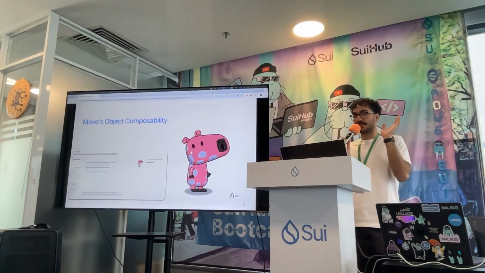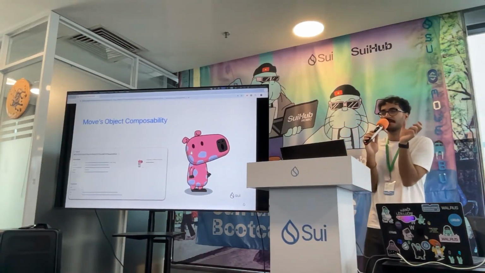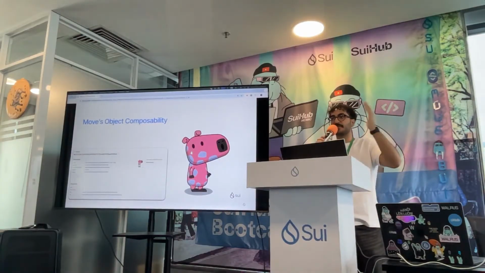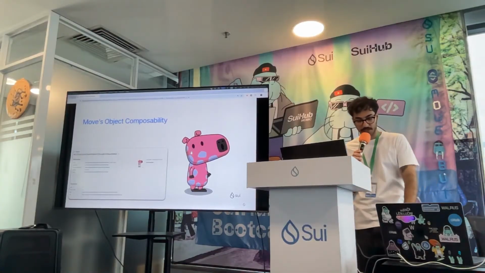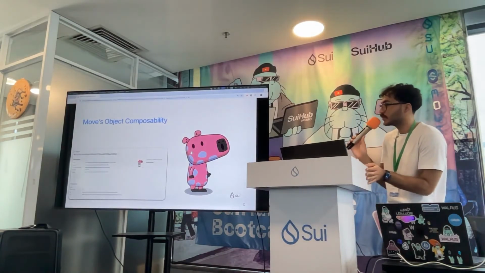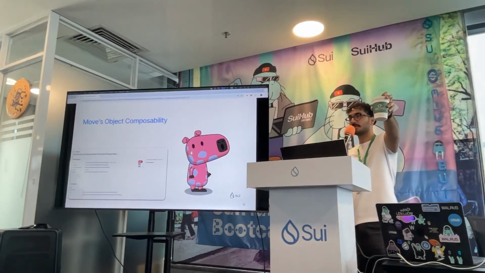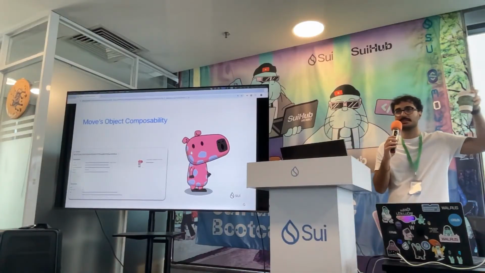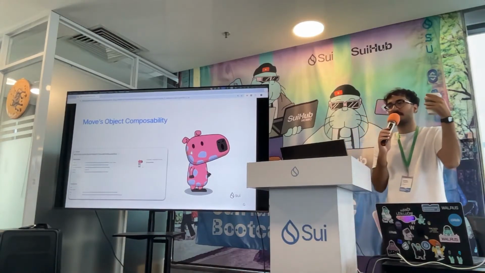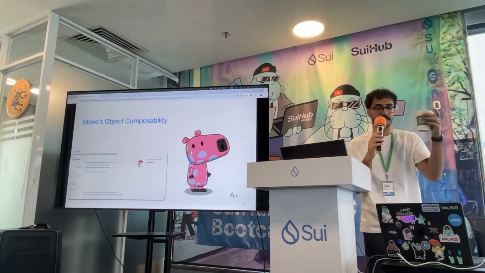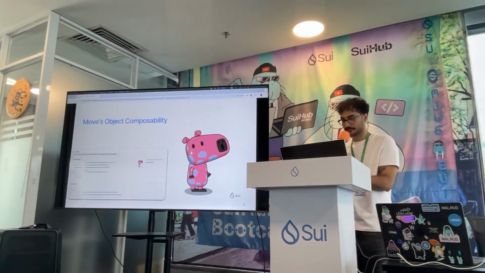As we said, every object has its unique identifier. Of course, it has to be a unique identifier to be different from every other asset that exists on chain, and it has its own state. So that means that you can interact with it as a real object, like this coffee that I have here. I can transfer it to somebody, I can pass it, I can utilize it, I can do whatever I wish with it. Because I own it and I hold it. As long as I am the one holding it, I can do whatever with it. It's not that I only utilize it through a smart contract.